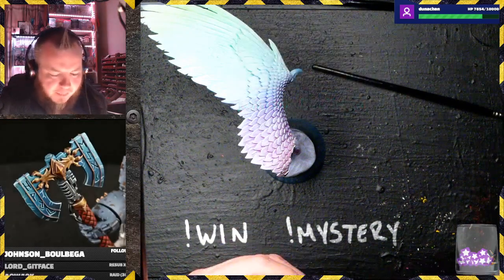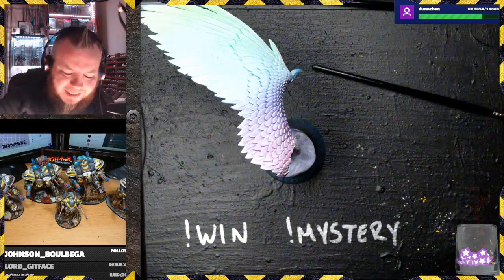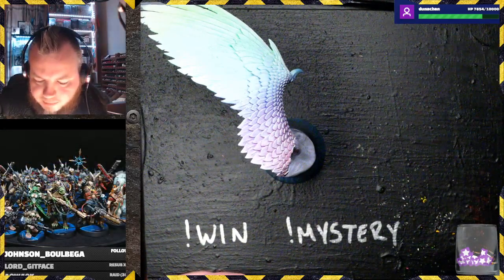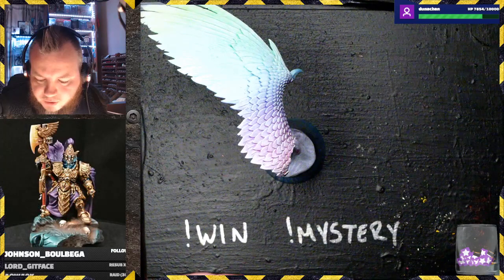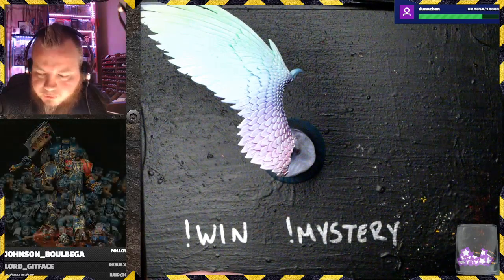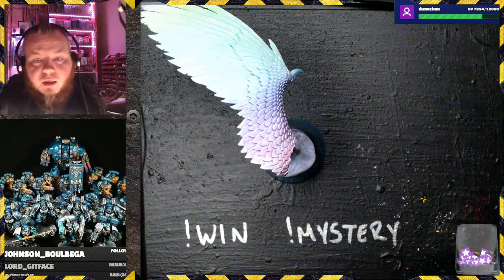So I'm taking some purple tone and I'm thinning the hell out of this. Just chug a load of water, like 1 to 3 purple tone to water. We want this to be super, super, super thin. This is why we've gloss varnished all of this in the first place, to allow this to go into the recesses.